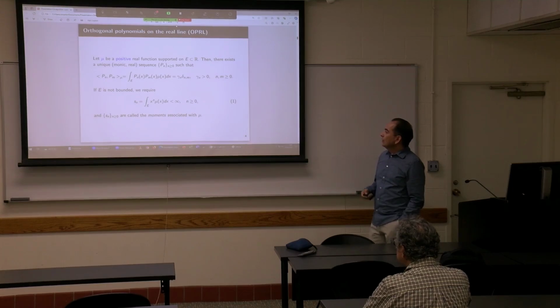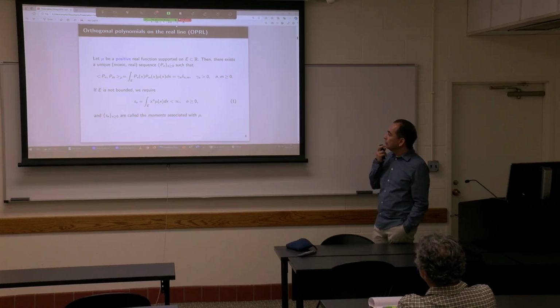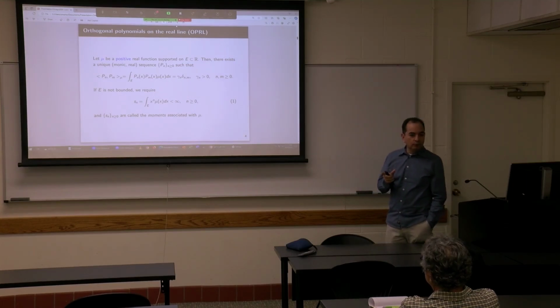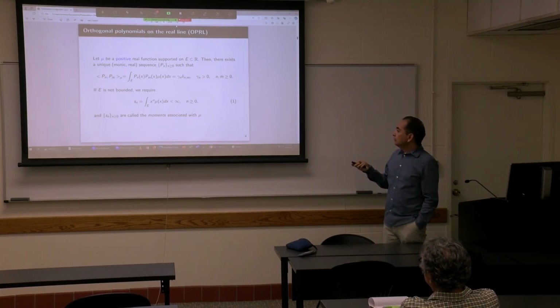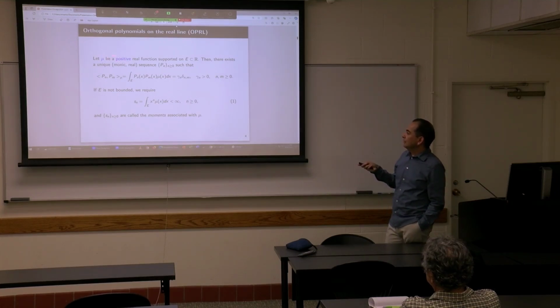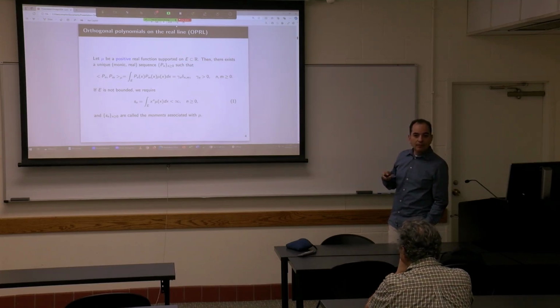Okay. So to start, this is the definition of orthogonality. We consider positive real functions, mu, which is supported on some subset of the real line. Most of the time, this is an interval. We define an inner product with respect to that function, and of course, we define orthogonality with respect to that inner product. Sometimes, or most of the time, this is actually a measure, but in most cases, the measure has a weight, right? And sometimes this is called the orthogonality weight.